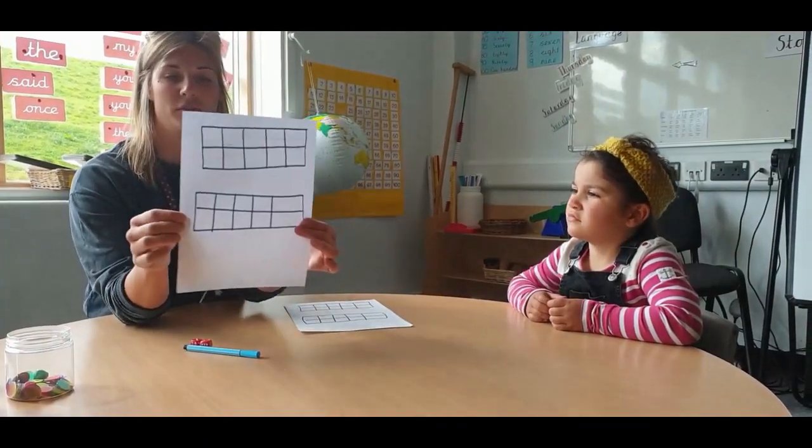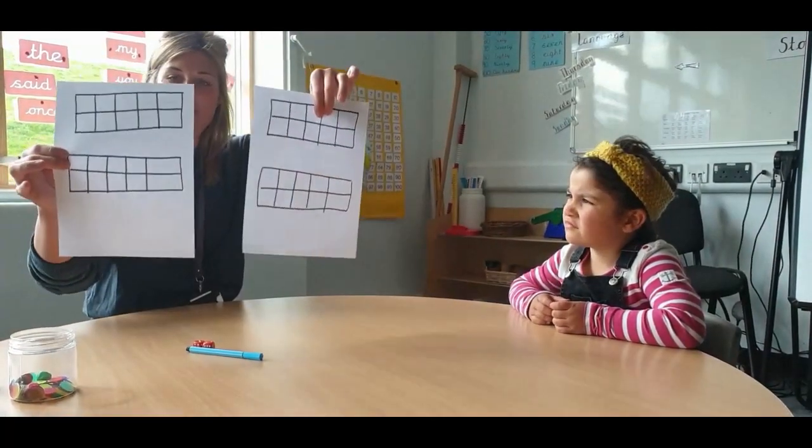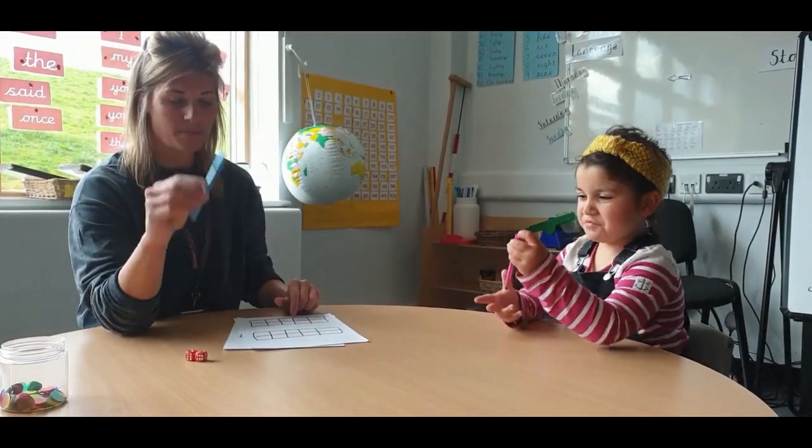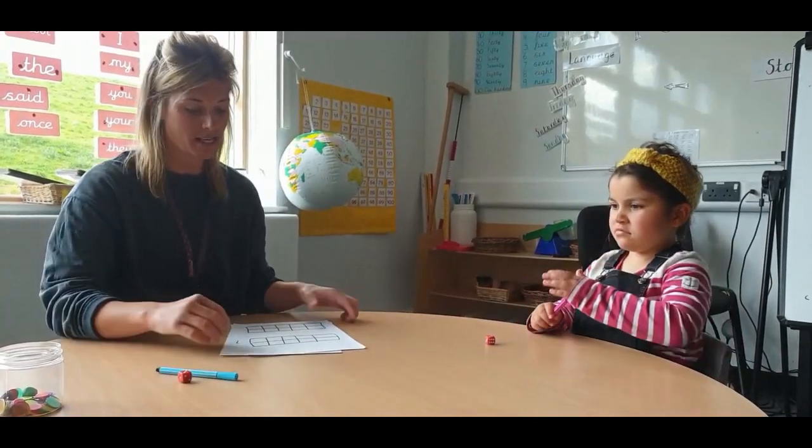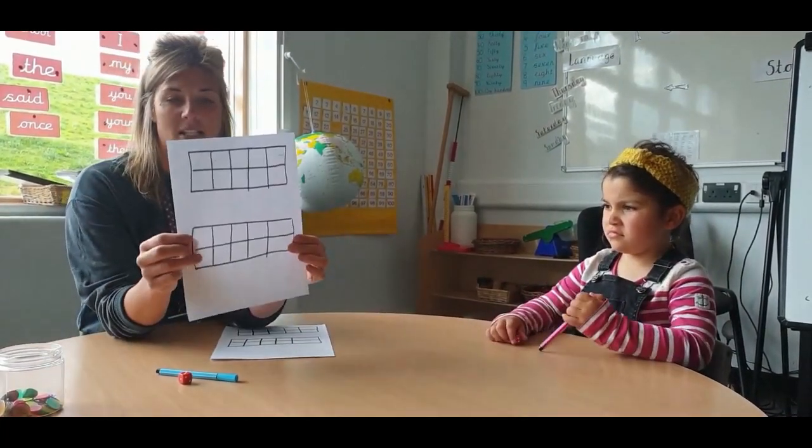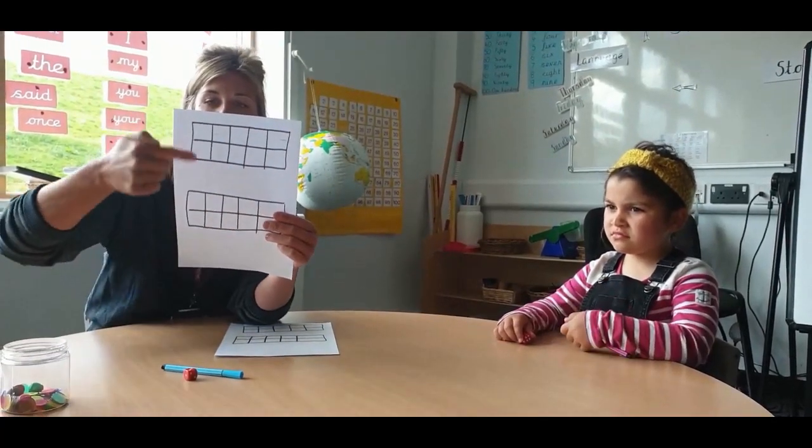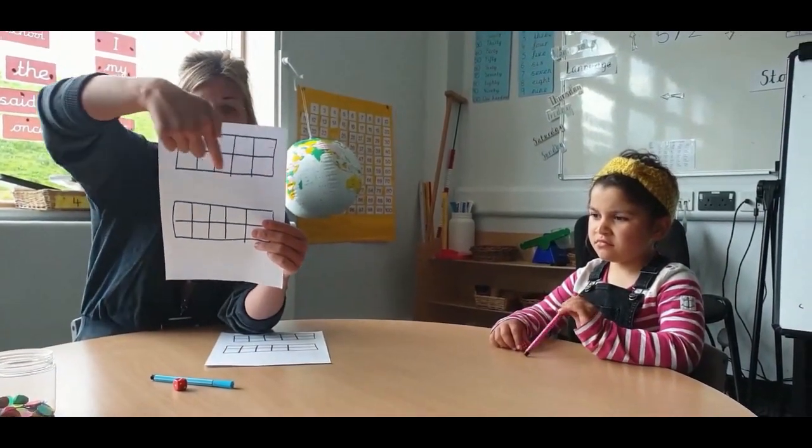We're going to play a quick maths game. This can be done in any different way that you want to, but we're just going to show you the basics of it. You will need two bits of plain paper, two pens - Nora, have you got your pen? - and a dice each, or you can use one dice. We've got enough dice for a dice each. So you need to draw a tens frame. The top is just one tens frame, it's basically a rectangle that's divided so we've got 10 equal spaces.